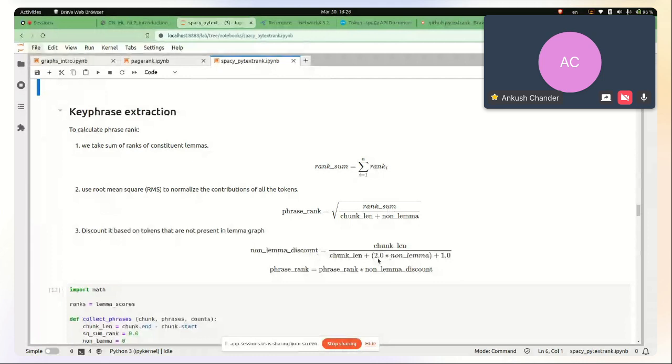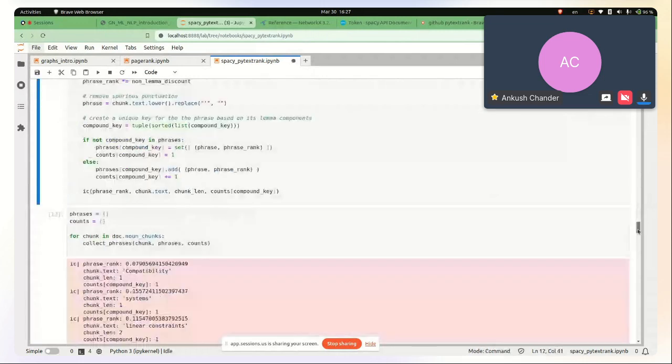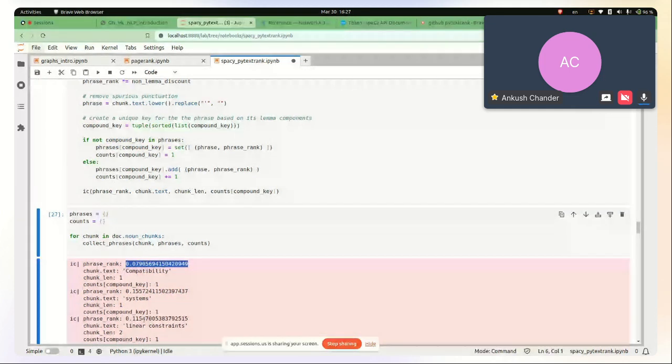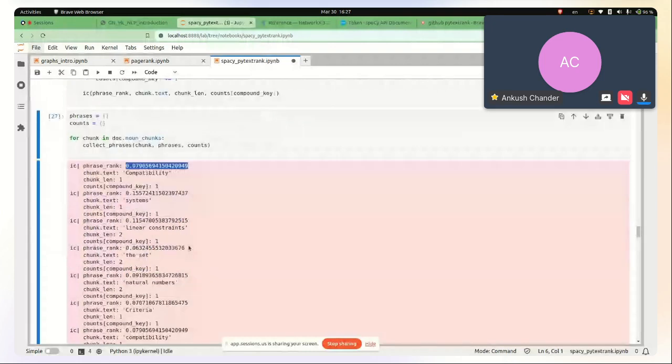And finally, what we get is the phrase rank of the word scores that phrase had. Okay, so here we had compatibility, a one word phrase, so it got the score as it is, right? Linear constraint is another. This is the cumulative score based on linear and constraints. So that's how we move from word scores to phrase scores.